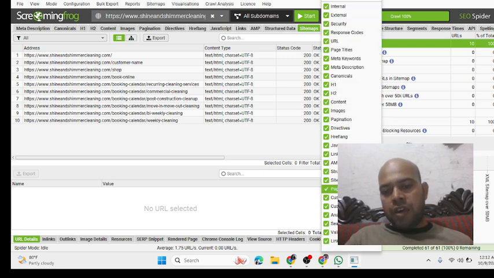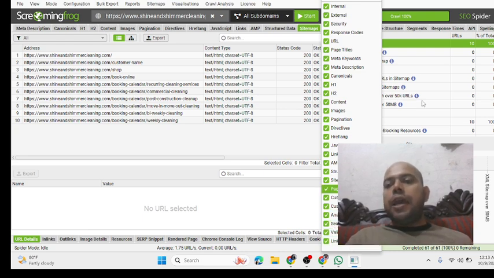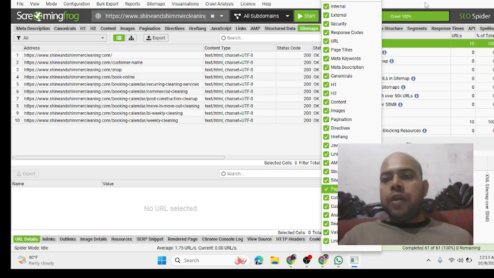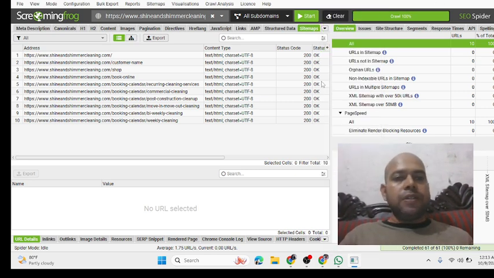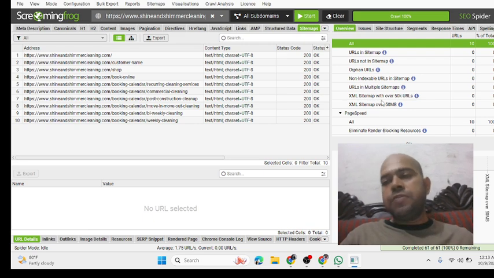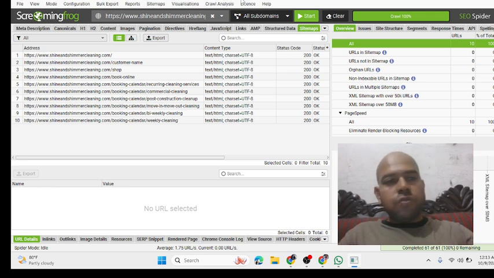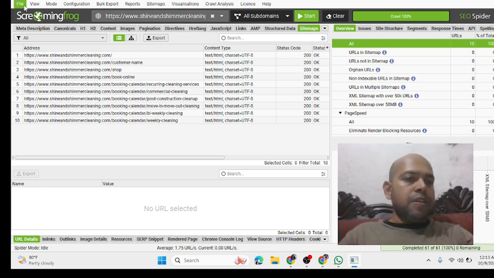You also have page speed, custom search, custom extraction, analytics, search console, validation, link metrics. You know what? If you're running your own business, or handling someone else's business, you can connect that business's Google Search Console with this Screaming Frog.